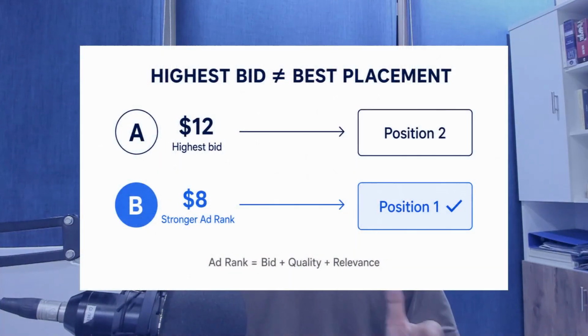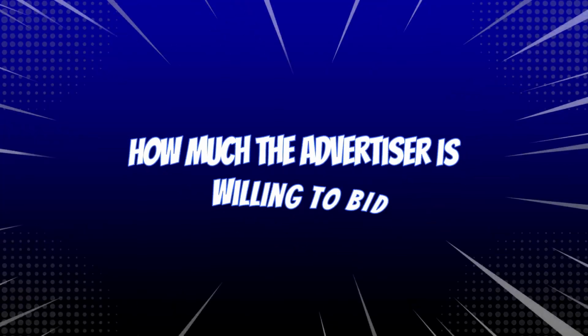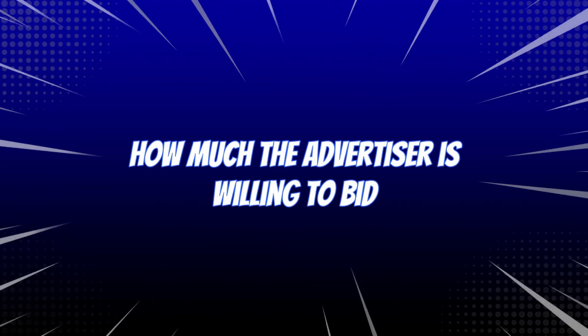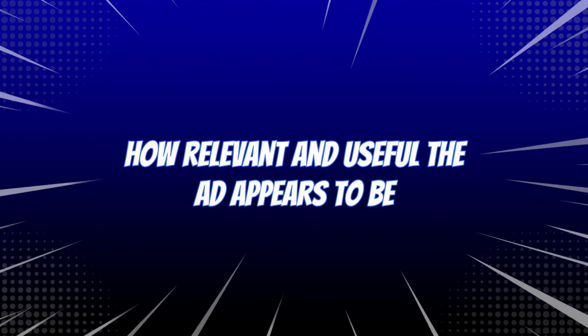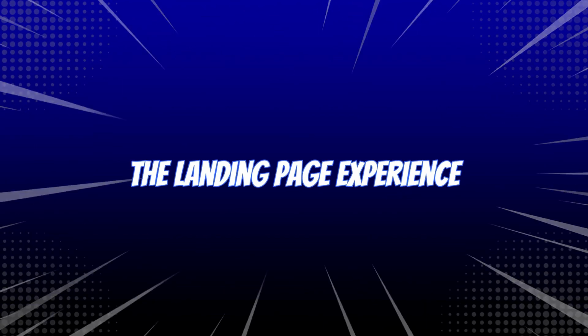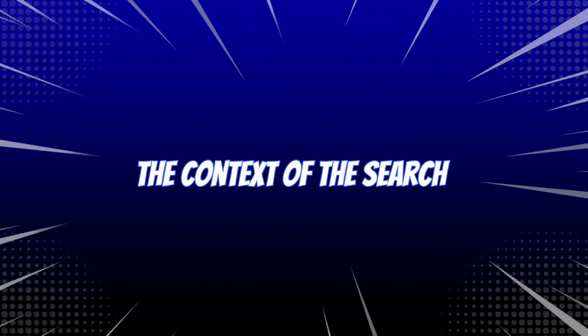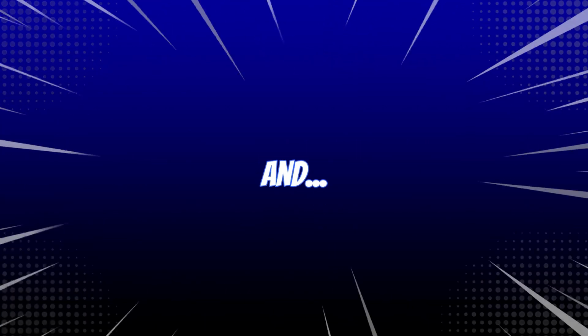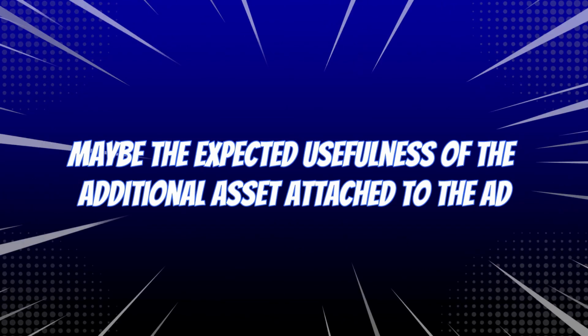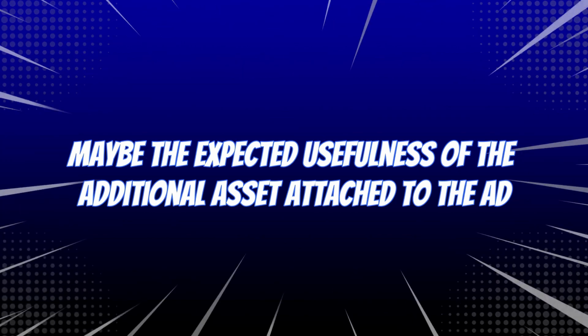That is because Google does not simply ask which advertiser is willing to pay the most. The advertiser with the highest bid does not automatically receive the best placement on Google. Google considers several other factors as well, including how much the advertiser is willing to bid, how relevant and useful the ad appears to be, the landing page experience, the context of the search, the competition in that particular auction, and maybe the expected usefulness of the additional assets attached to the ad, right?